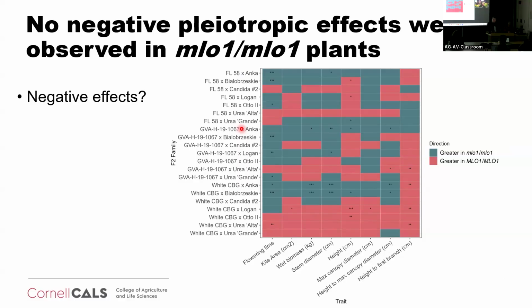So I wonder if you tried to analyze some of the growth traits per growing degree day before flowering or something like this. In other words, you try to adjust for the flowering time to see rates of growth pre-flowering. Might be a mess, but anyway. I mean, I don't know. When I look at this, it looks to me like recessive MLO is a bit negative. I mean, later flowering generally is bad.